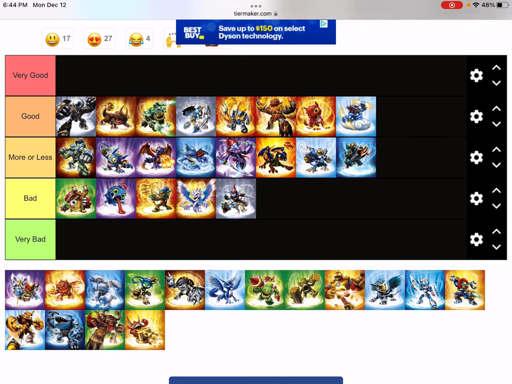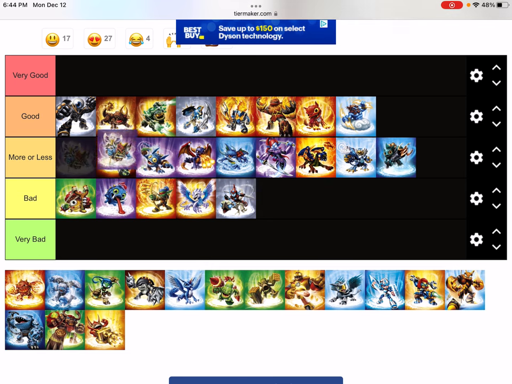So now Double Trouble. More or less. I could say Fizz Pop is lower than him. But not really anything's different. He has okay movesets. His health is okay. His speed is okay. There's just nowhere else to put him but ahead, being the first one in the more or less category. So yeah, congrats for that.